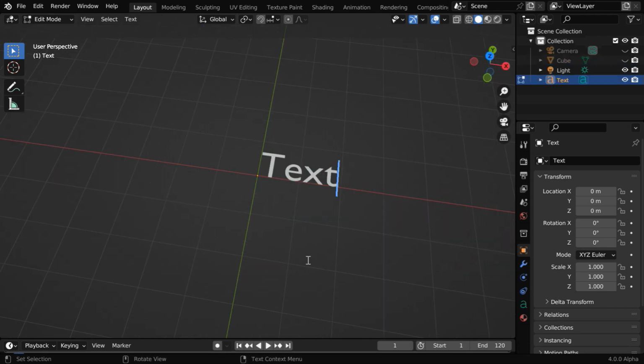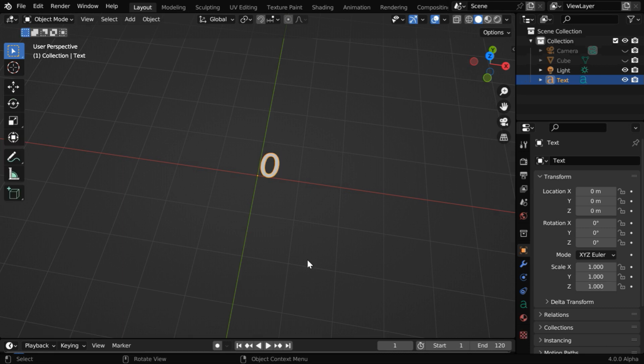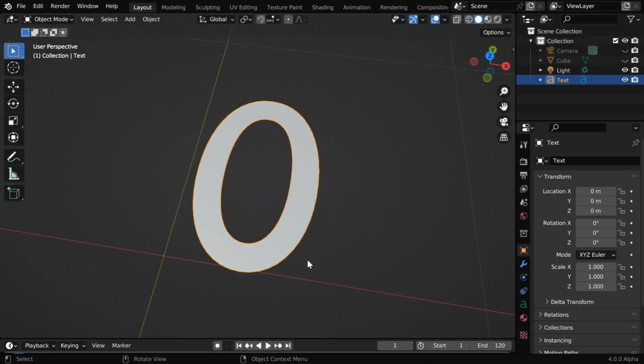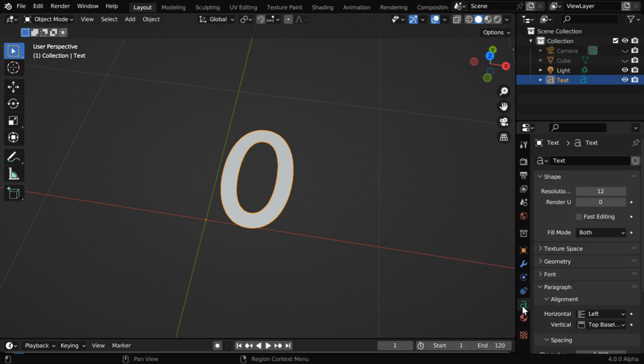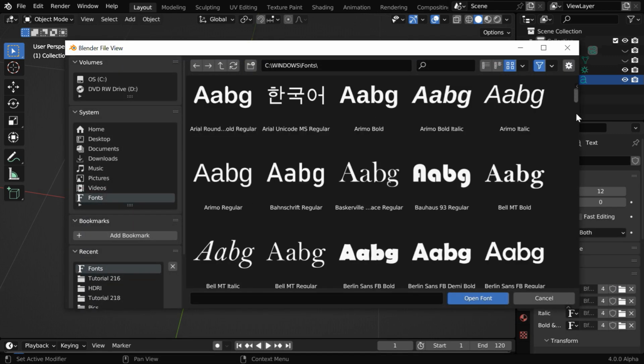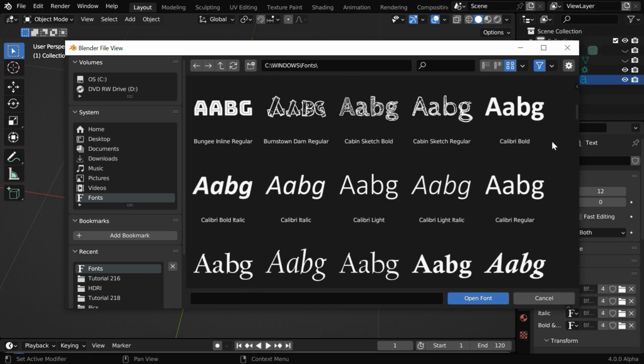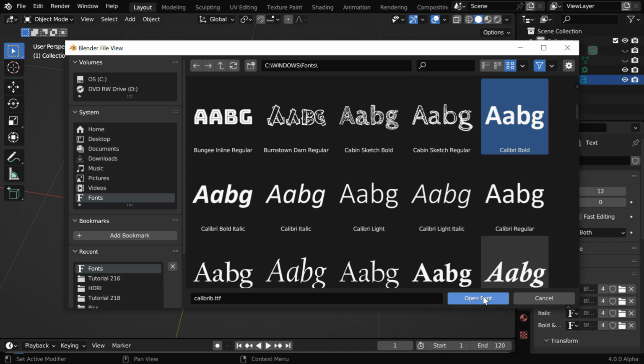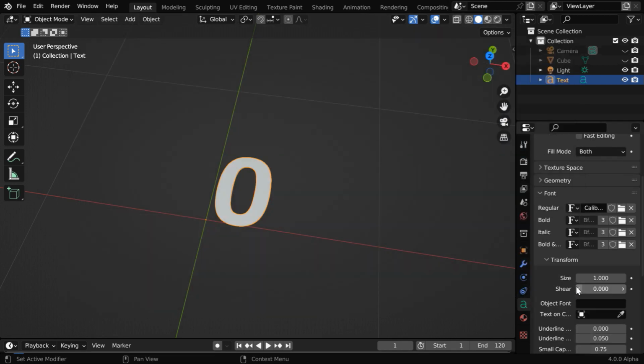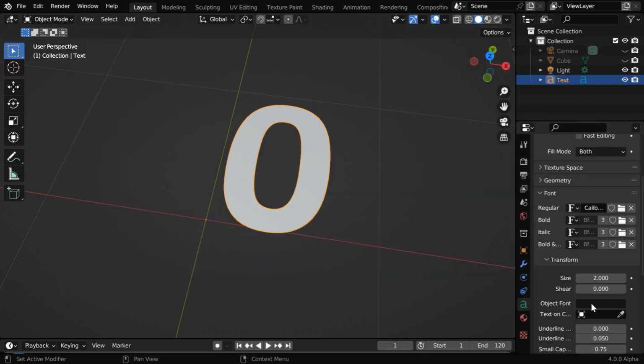But instead of this default text, here we'll enter number 0. This will create the basic shape of each metal piece in our chain, so let's go to the text tab, and then pick up a better font from here. You can see various fonts that are installed in your system. Let's use some common font which is easily available, maybe Calibri Bold, which looks perfect. And let's make it a little larger by changing the font size to 2.